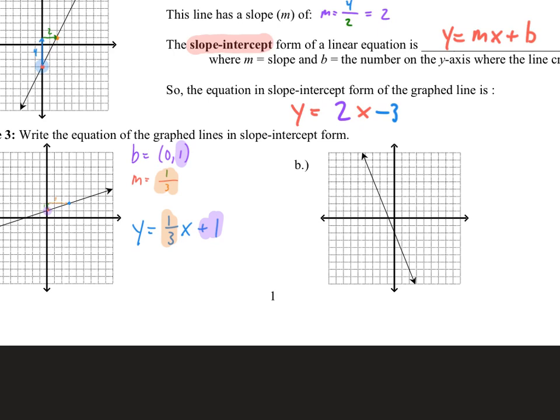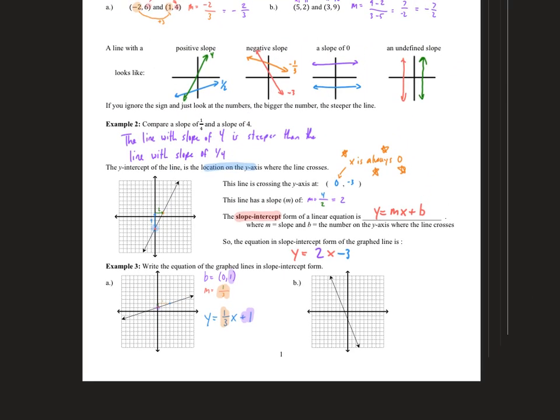Let's see. They did here, y and x are still letters. The important thing I told you to remember about y-intercepts is that the x has to be 0 in order for it to be a y-intercept. So the x-coordinate has to be 0.